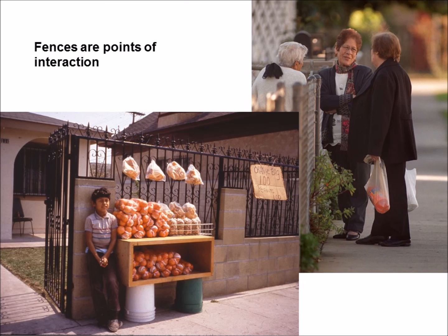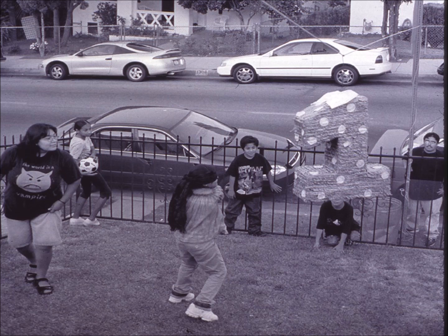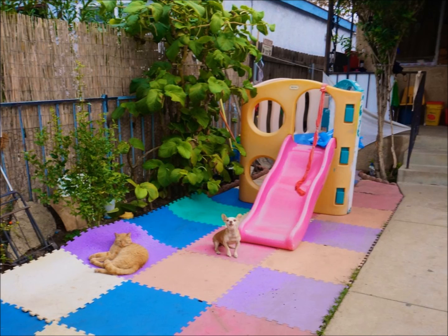Again, people eat out there in these front yards and have parties in the front yards and even decorate their front yards. You know, the whole idea of how do you decorate, how do you identify yourself in this new country, in this space, that makes you feel good. And then also looking at how kids play in front yards. This is down in Pico Union, where kids are skipping rope. This is a playground for chihuahuas and cats, but the front yard. But again, all these front yard amenities.